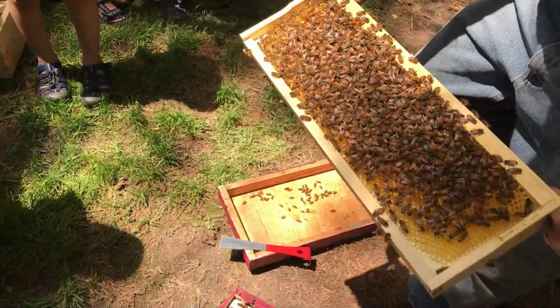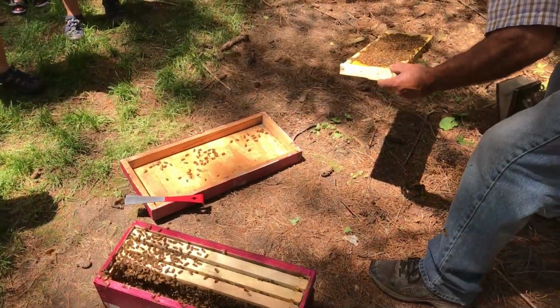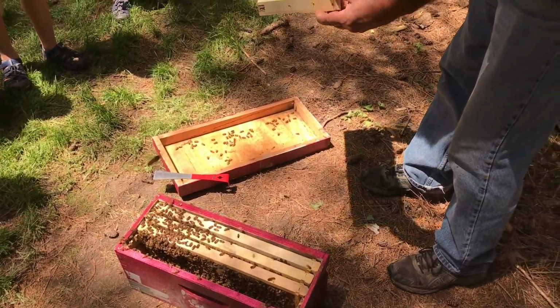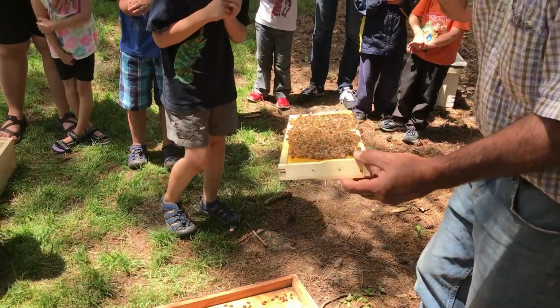Don't hit them. So, I do not see the queen on this frame. Couldn't it be on a different one? It sure could. If she's not moving, she could be there. Or if she's laying an egg, her abdomen's in a cell, we might miss her.